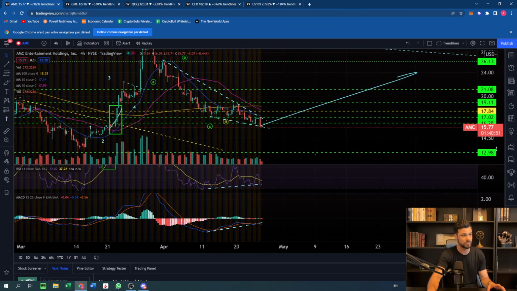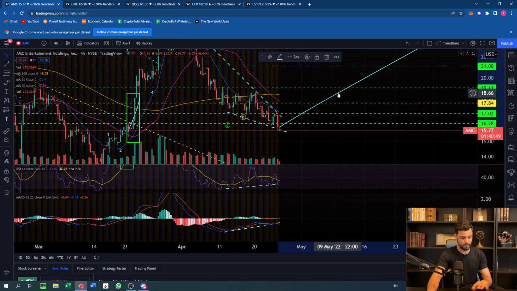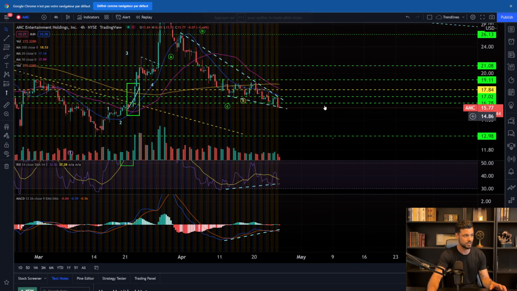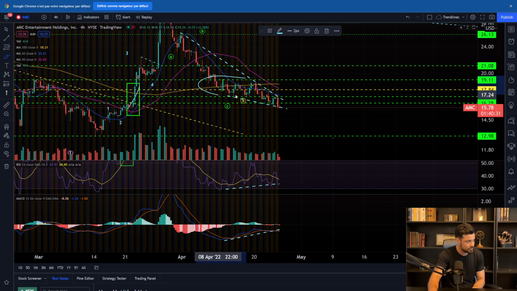Why is it a good situation for a reversal? Because for a reversal to happen, we like to have a nice consolidation on low volume. And guys, a nice consolidation is created by multiple reactions on some supports or some resistances in a tight range, all right? I've been saying that for quite some time. I told you guys that the consolidation was here, then we moved lower. But here, once again, we've never had those bullish signals which we are looking for, which is a breakout with increasing volume. We never had it.